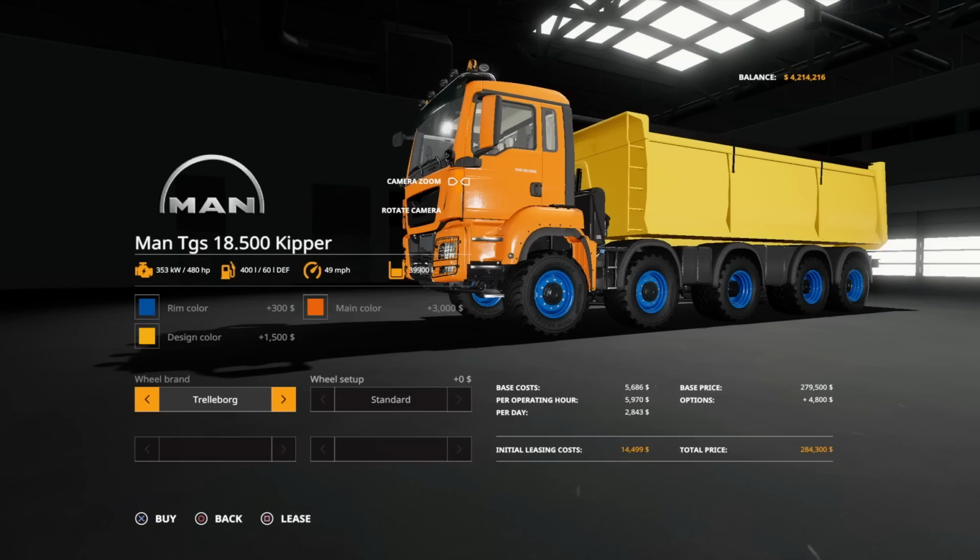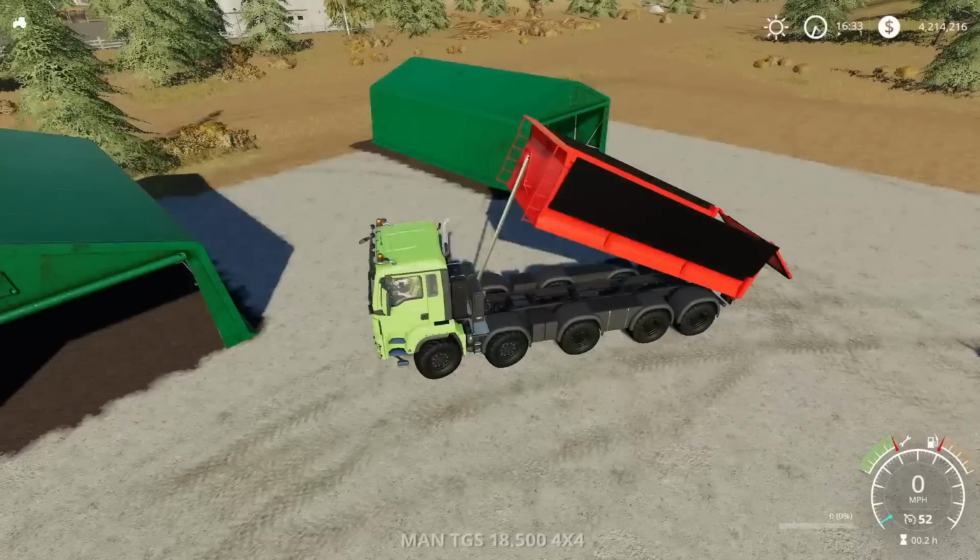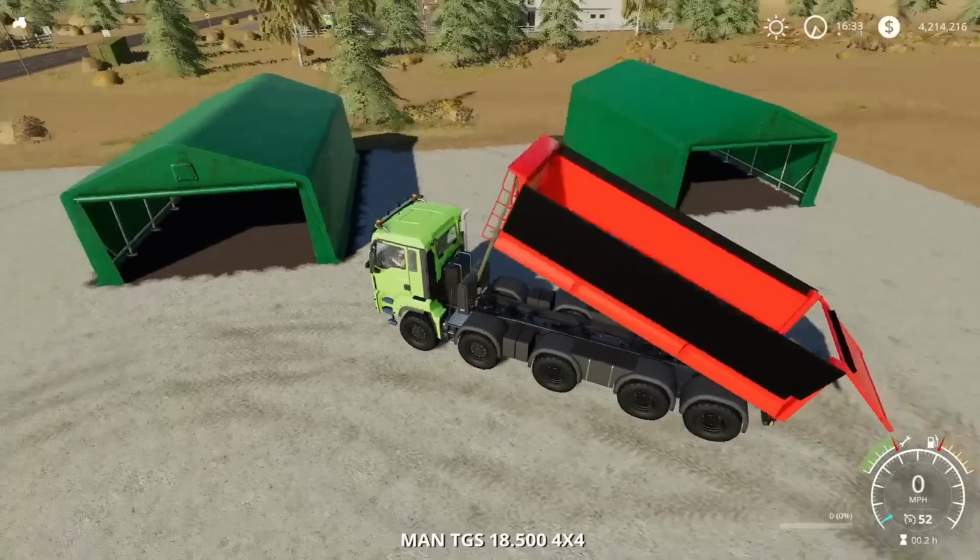There's no option to change axles or anything like that. That is what you get. What we'll do is just jump in, put that down.